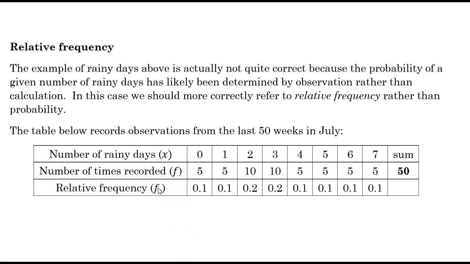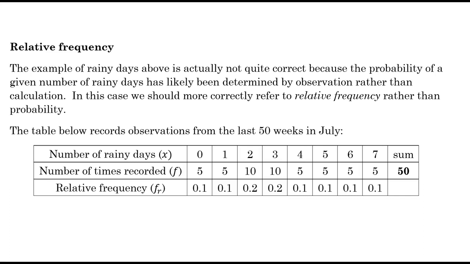So our relative frequency, usually notated here with F and a subscript R, is very much like our probability of X. It's treated in much the same way, except that this has been calculated not theoretically but by observation. And it means that, well, it's subject to some variability in itself, I guess. The more trials I do, the more reliable my relative frequency is as a predictor of the probability. Right, if I do a lot of trials, I get a more accurate result.